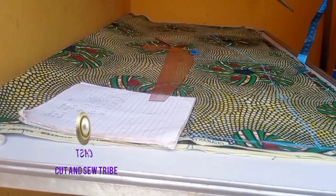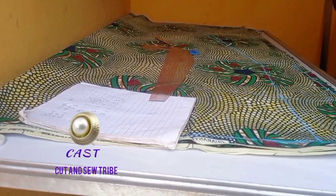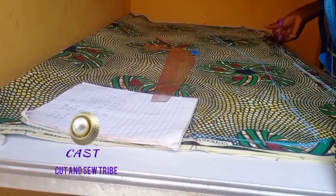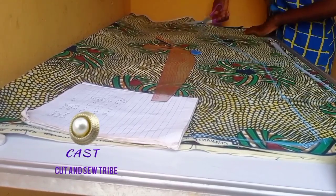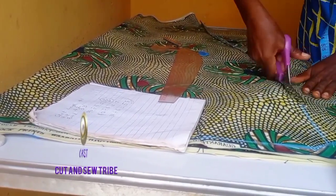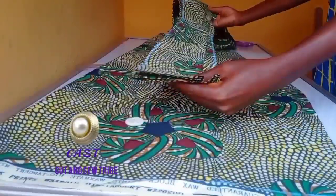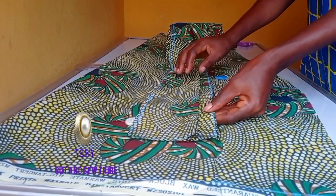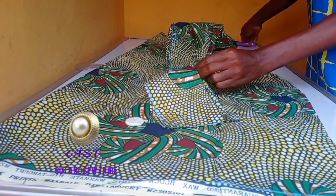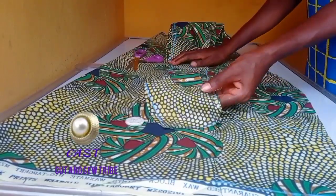So after this, the next thing you do is just go ahead and cut. So I'll be cutting from here. All right, so after cutting the front panel, you will have this. For you to be able to identify the back, the zipper area, you can give this place a small notch like this so that it will not mix up. So this part you notch is your zipper area.